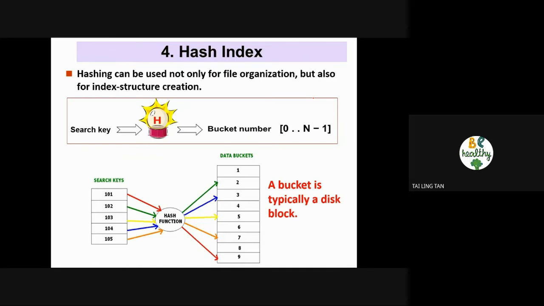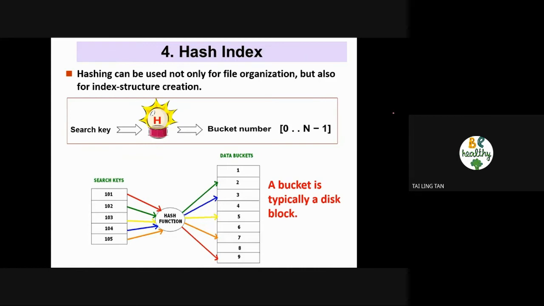Some of the forum posts I mentioned say that if we use a common or low value of this hash key, then it will eventually point to the same data bucket. Too many pointing to the same data bucket will make the bucket full. So today we will go through some of the reasons why it becomes a full bucket and how to solve this problem. Hash can be used not only for file organization.